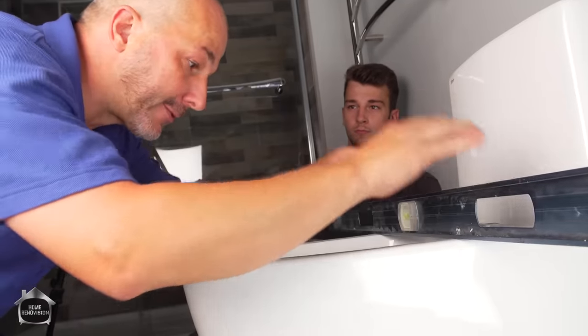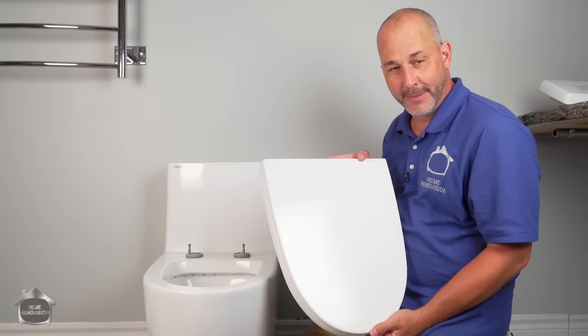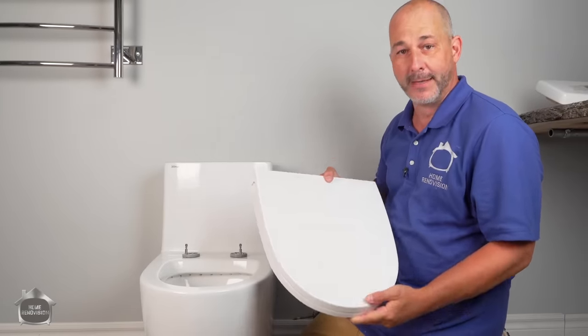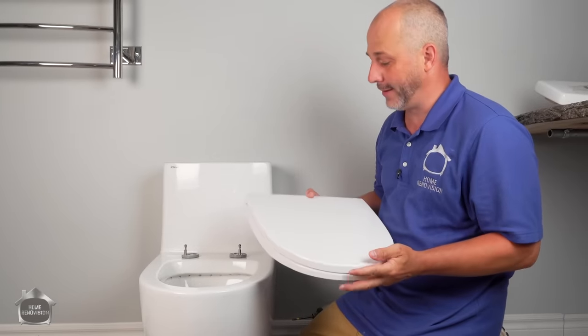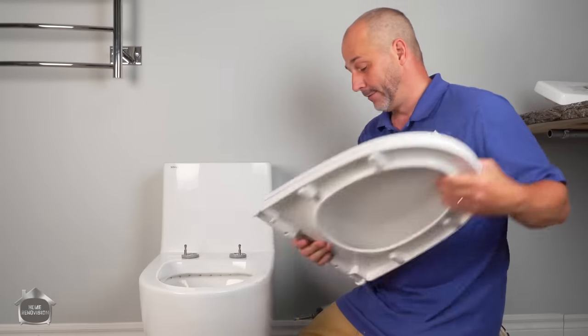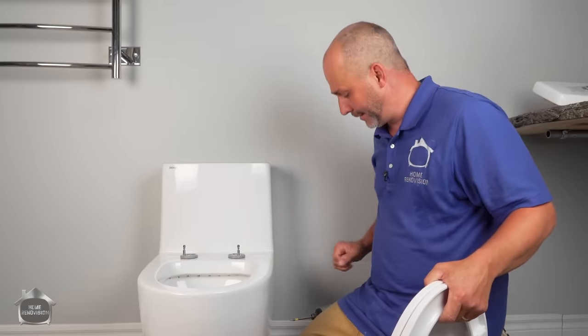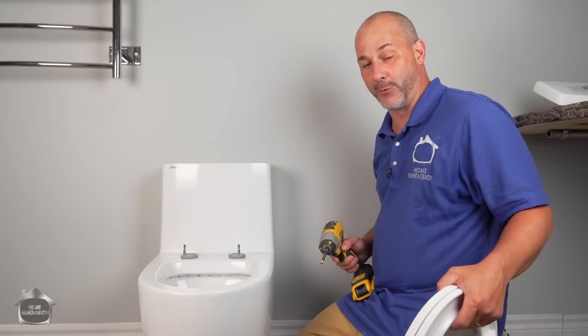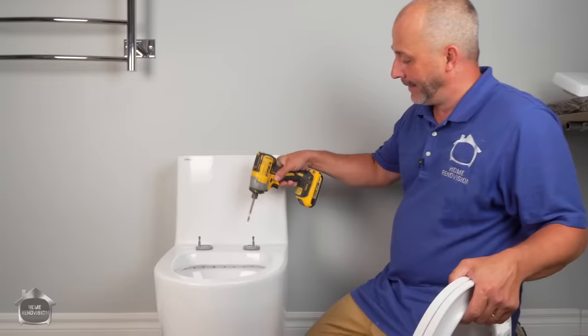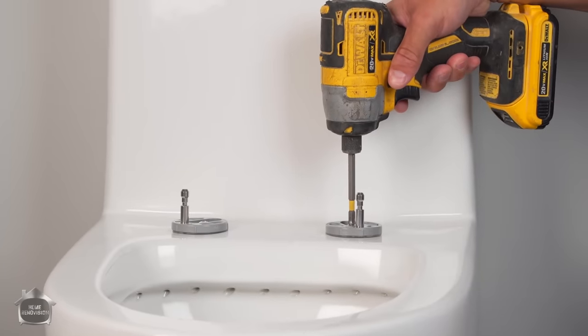Once you have it level, it's time to install the seat. The toilet seat, let's talk about that for a second. This is not a standard seat. You can't just go to the store and buy one. This is not a basic elongated or round. This is specific to the bowl design here. So make sure when you buy your toilet, if you want soft close, you buy it as part of the package, or you're going to be really frustrated because you won't be able to just go to the store and buy one after. The installation system here is very standard for a soft close.